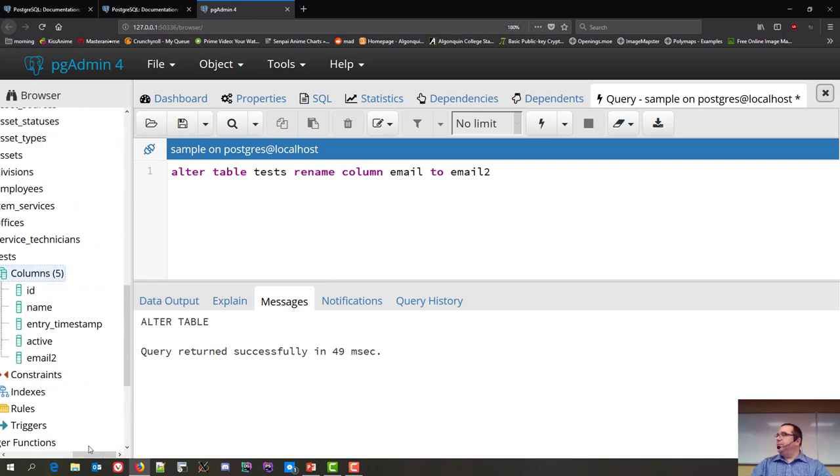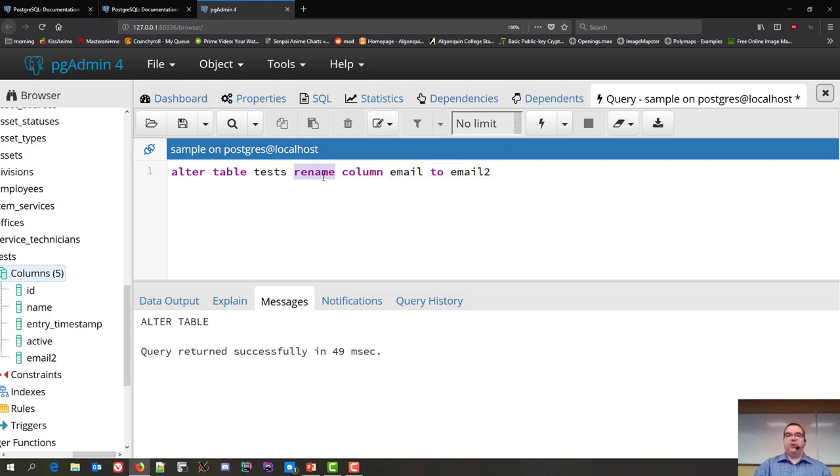Because the syntax is different from MySQL. Basically, everything after this is different on MySQL than it is on Postgres. And it's different than it is on Microsoft SQL Server. Thus, I don't provide documentation for each of these commands because I don't want to railroad you down a specific set of syntax, but you have to learn it based on what you're working with.